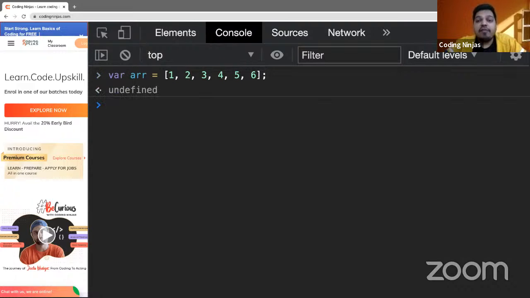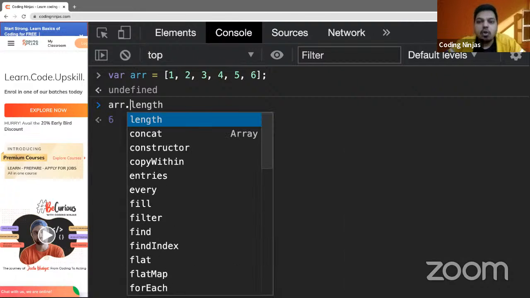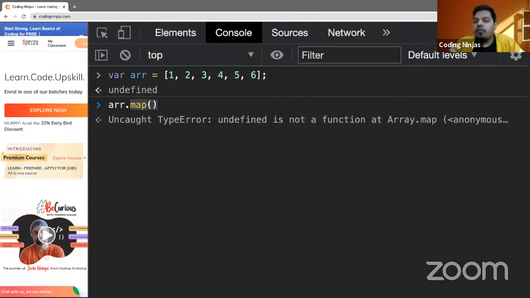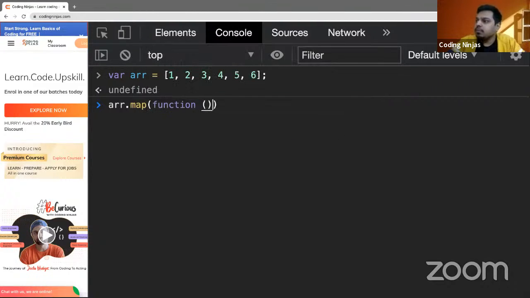We actually have a higher order function that you might be familiar with, which is called map. This map is a function which we can invoke on our arrays, and it accepts a function as an argument. We generally pass a function inside this map function, right?